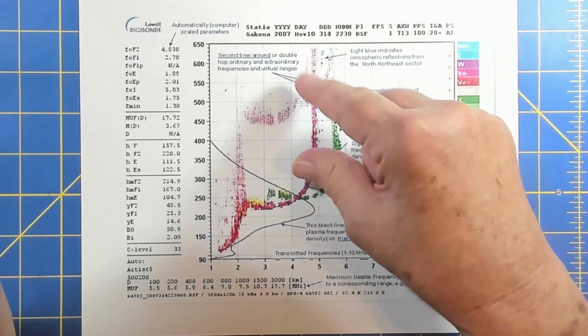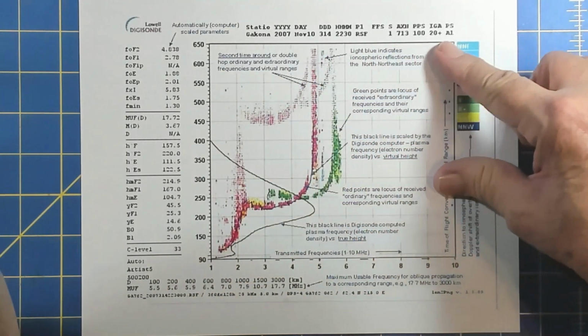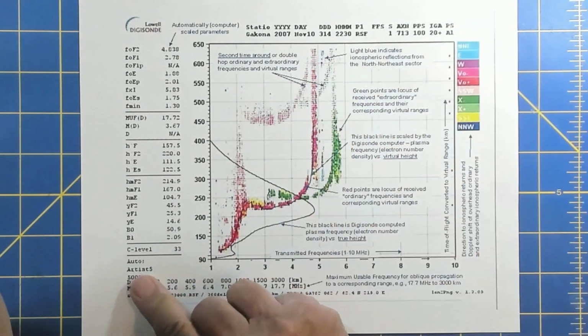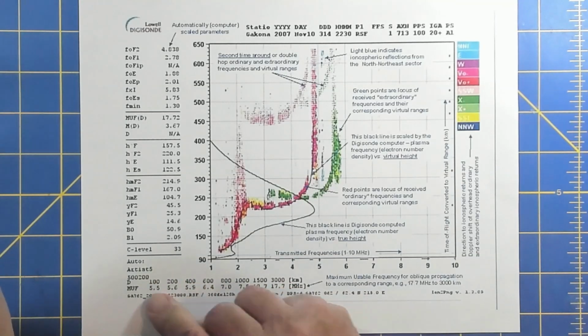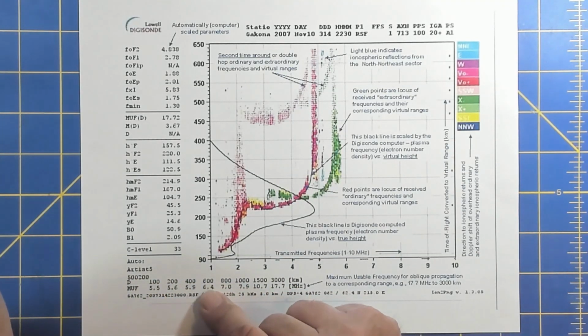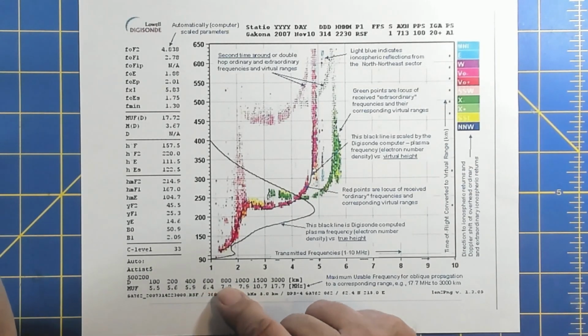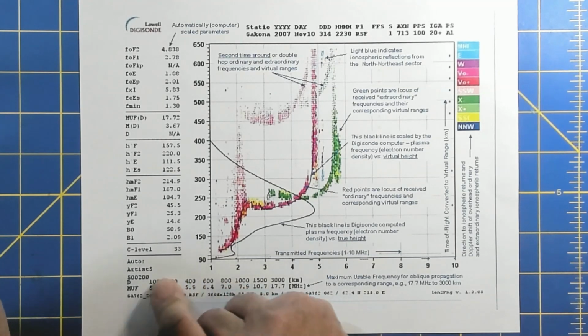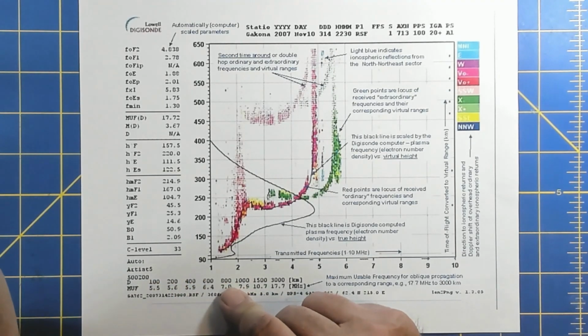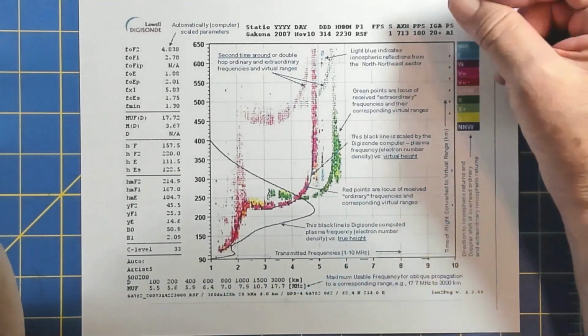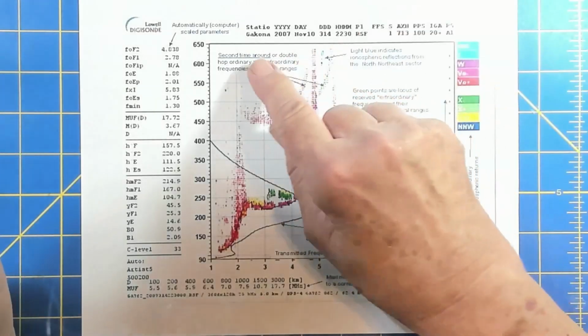Now, during the day, these two lines will go over here to higher and so on, and they use computer calculations to calculate. If you're going straight up, here's about the best you can do. If you want to go that far, use something in that range right there. Okay, that's getting real close to 40 meters. You could try that. Anything less than that would be the skip distance for 40 meters. Okay, so we've got a lot of things being done.